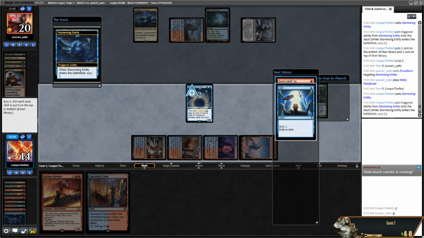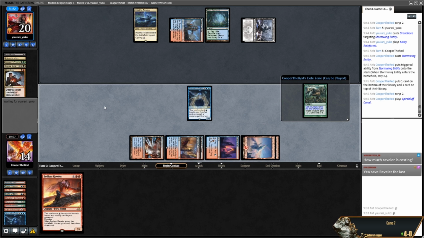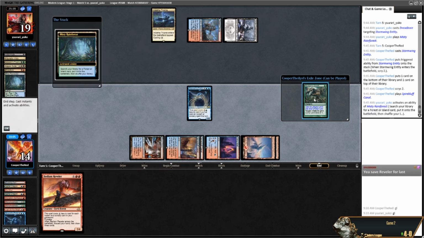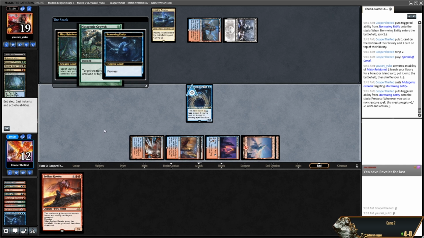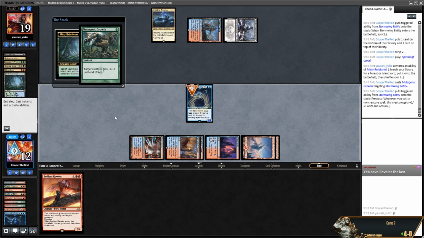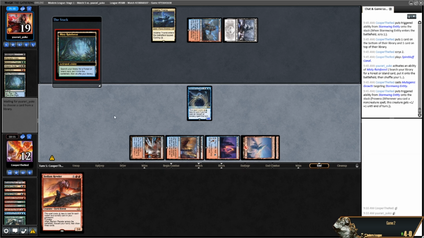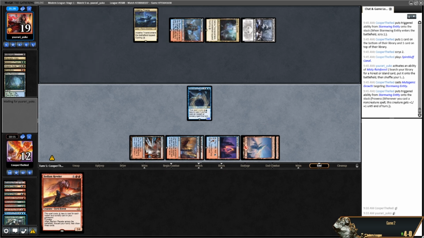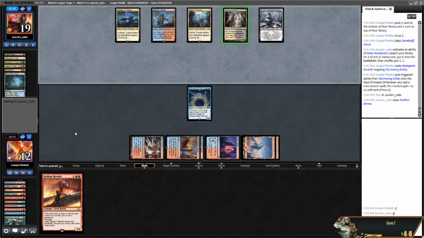I guess we go top. Burst Lightning seems bad. Let's bottom the Burst Lightning, top the Opt. And Mutagenic Growth, bye-bye. Oh, 5. We want to put that in the graveyard. Okay, phew. Want to put the Mutagenic Growth into the graveyard to reduce the cost of the Reveler. So now that we have the Mutagenic Growth in the graveyard, 1, 2, 3, 4, 5. Costs 3 mana right now to Revel.